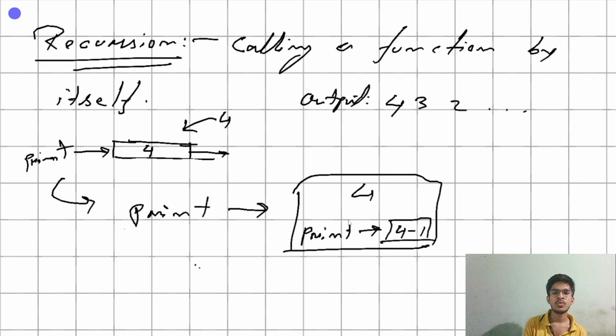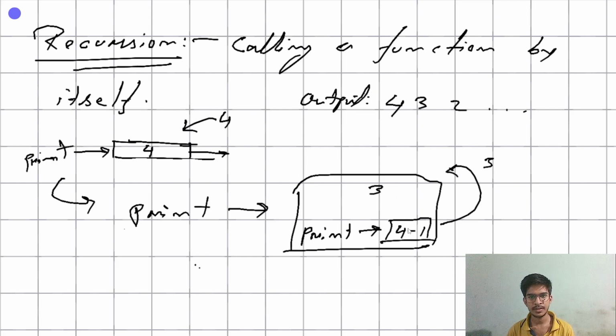So whatever we are putting here, first of all we put 4, so it'll come here and it will do 4 minus 1 and print it. That means this will be 4, that will be 3, then 3 will be printed, and again 3 will be called. It will go, and here would be 3 minus 1, so it will be 3 also, and 2 also. So that's how it works actually.